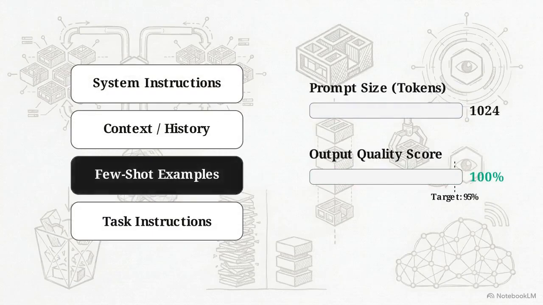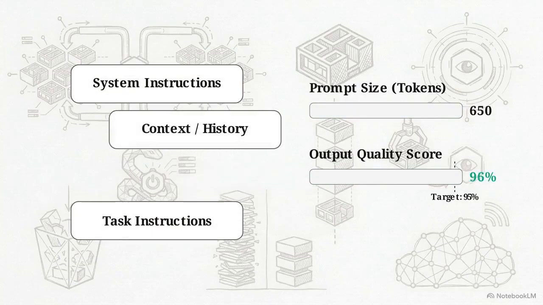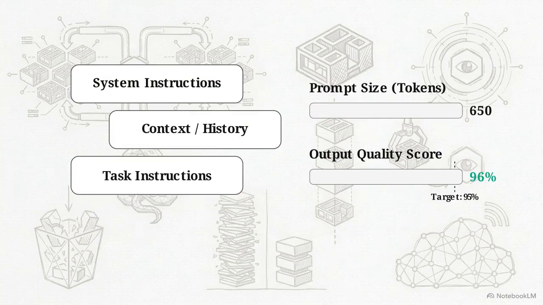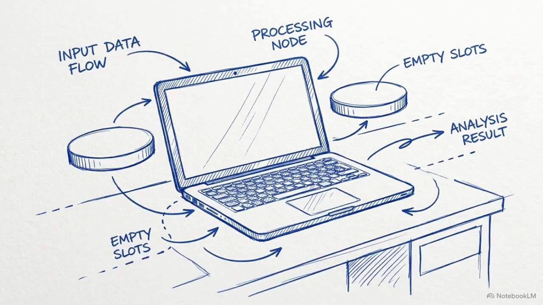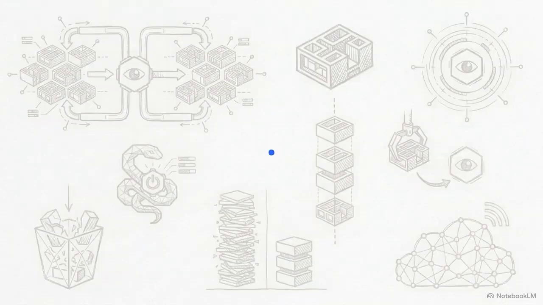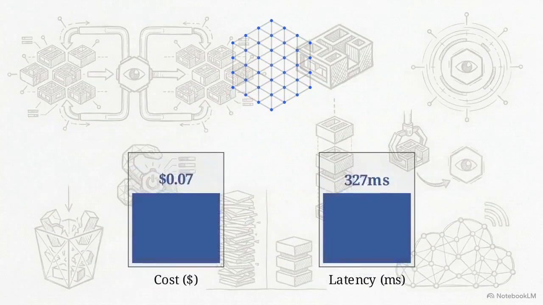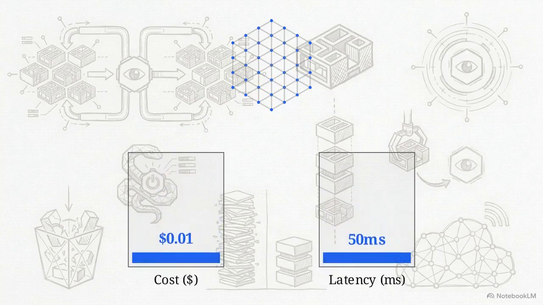This tool systematically strips dead weight from your existing prompts while ensuring the final output quality stays right where you need it. Before we start, you need two things installed on your machine: Python 3.11 or higher, and a local model runner like Ollama to act as our evaluator. Eliminating prompt bloat allows you to scale AI applications while keeping per-request costs low and response times fast.